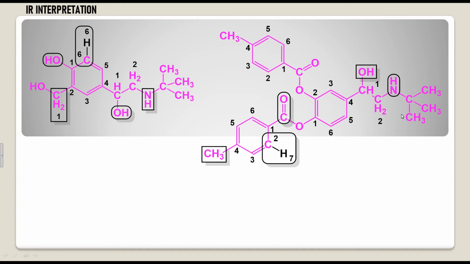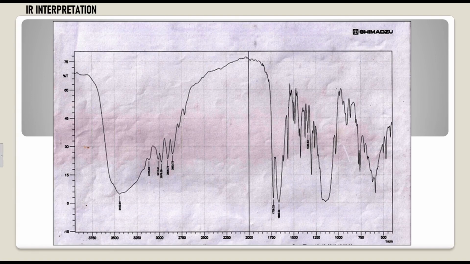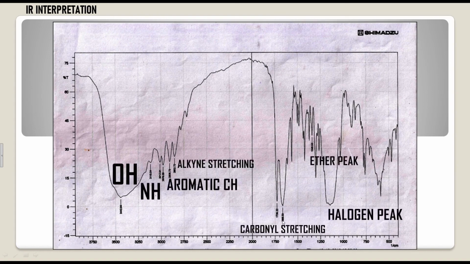It's very simple. Next, if I am giving you any spectrum, you can easily interpret it if you know the concept. This is the spectrum. You can easily tell what are all the possibilities of functional group based on the spectrum. So there is an OH peak, there is an NH peak, there is an aromatic CH structure, aliphatic CH structure, as well as alkyne triple bond stretch, and again a carbonyl group stretch. You can easily tell that if you know the concept. See here, OH stretch, NH stretch, aromatic CH, alkyne means a triple bond stretch, carbonyl stretch, ether stretch, halogen peaks also available.